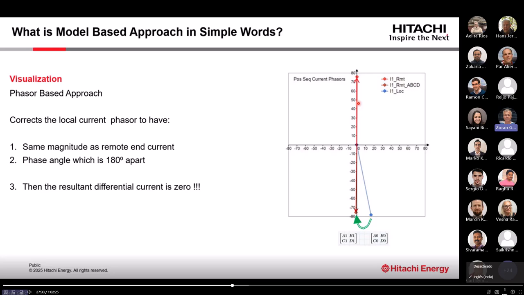I'm not sure whether it helps you to visualize, but I'm measuring this local current, then I compensate my local current to estimate what really needs to go out on the other side, and then I sum my estimate with what I measure from the remote end, and that's then zero because I do proper estimation, I do proper compensation for everything I have between the two CTs.